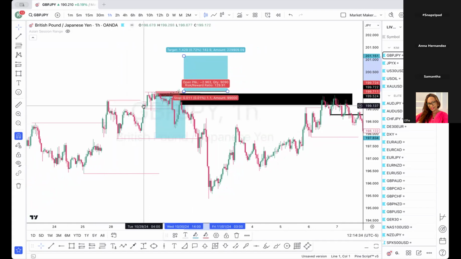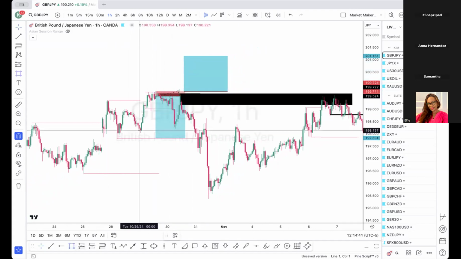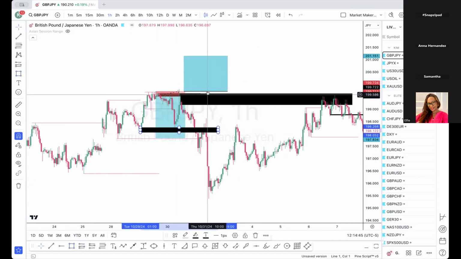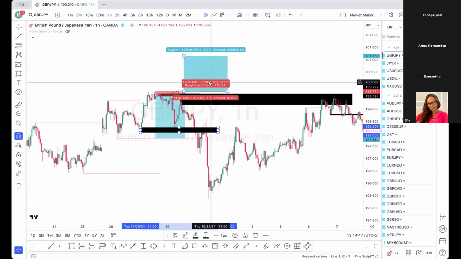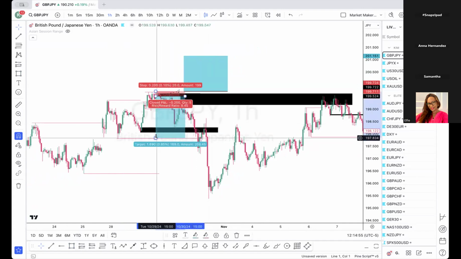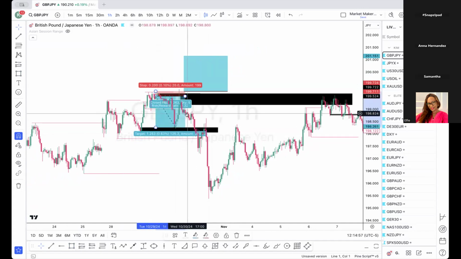So this internal swing could have definitely just tapped into this demand zone and could have kept buying up. I think that's over 100 pips though, Cam. How many pips is that? Which one? That sell down to your demand zone. Oh, the sell. Yeah. 126 pips. I just try to be realistic.